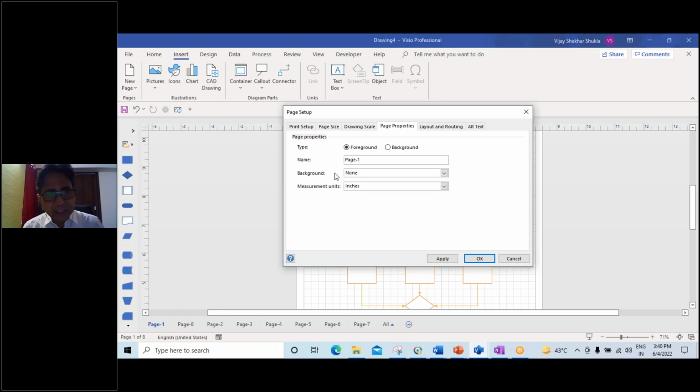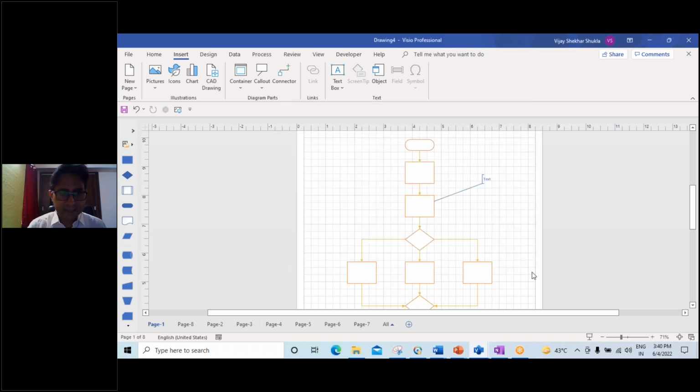A typical Visio drawing will be a foreground page. A background page acts as a background to a typical foreground page. I'll tell you how we can use it.